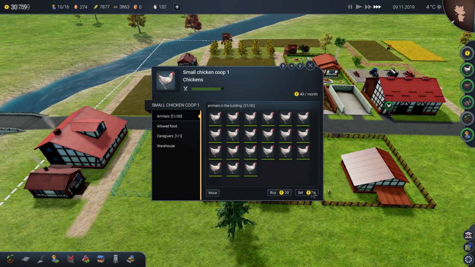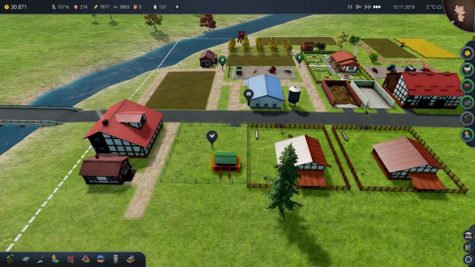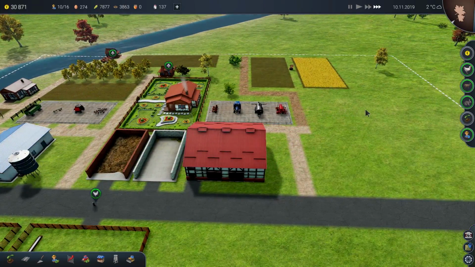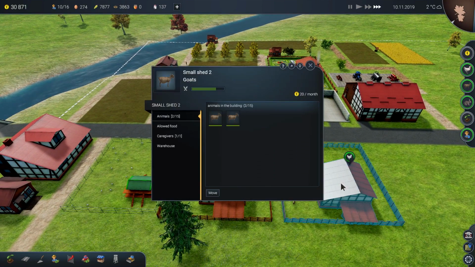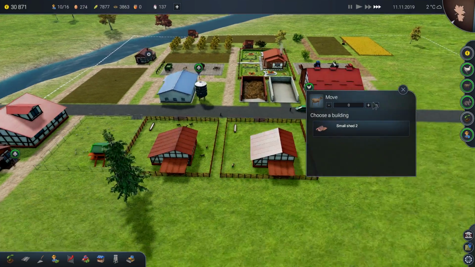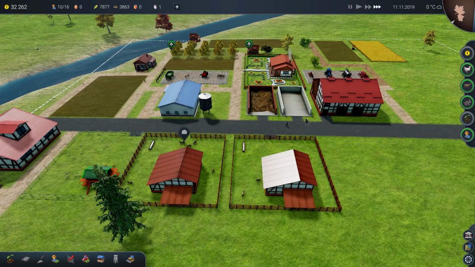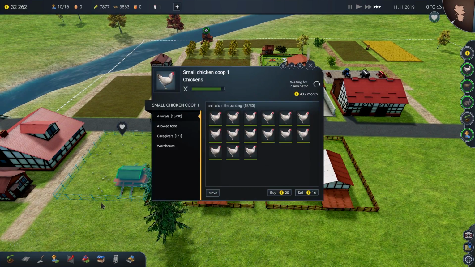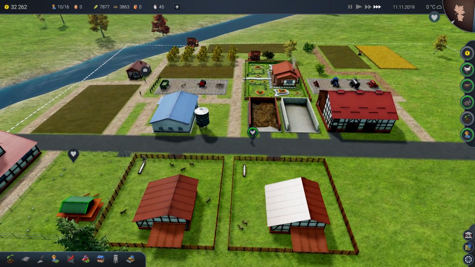Sell the chickens. Sell the chickens. 30,000. We sold 15 chickens, $16 each. It's a pretty good price. Pretty good. These guys need to bang and make more baby goats. There. Now we have an extra goat to spur their goat competition. Because my chickens are just like, bang in. Bang, chicken, bang.